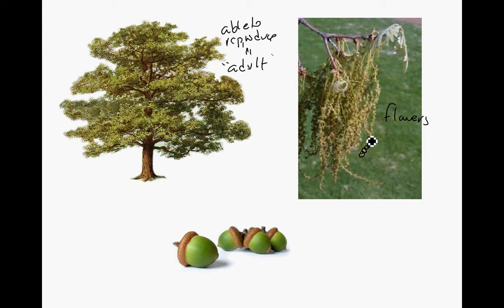That's because they are wind pollinated, and so they don't need to attract pollinators here. But lots of pollen comes off those in the spring, right? Pollen transfers to the female part of the flower, and you see these flowers on adults, right? And from those flowers, those fertilized ova become the seeds, which in the oak tree is the acorn. Then those seeds are going to germinate and yield another adult. So this is the sexual reproductive life cycle here.